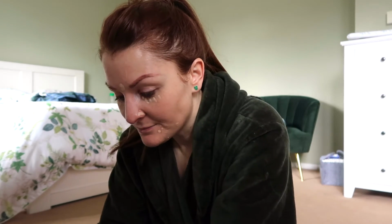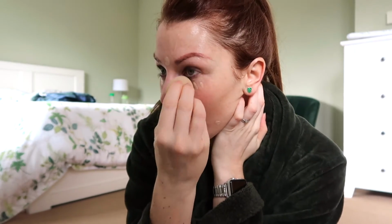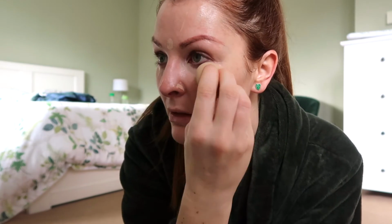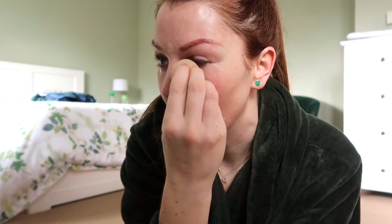And then I'm taking my beauty sponge to apply this. You can use your finger. My preference is a beauty sponge. Apologies for this light, it's not the best to do makeup. I need to order myself a new ring light because my other one broke. And I'm not going to do a full face of makeup. I just wanted to show you this concealer because it's amazing. I'm just going to dab that in.